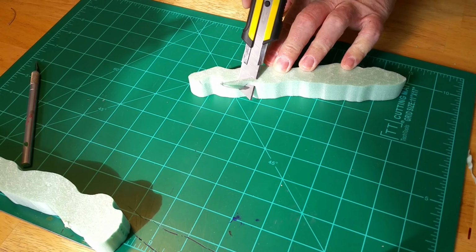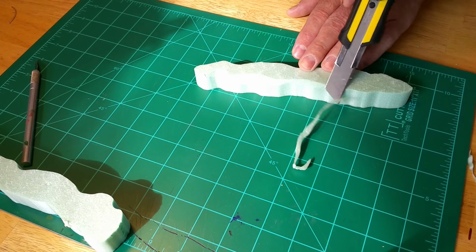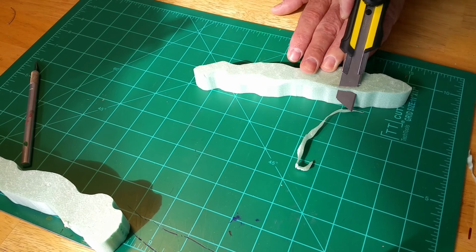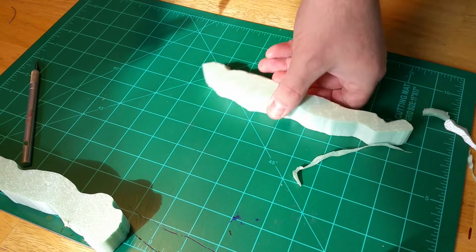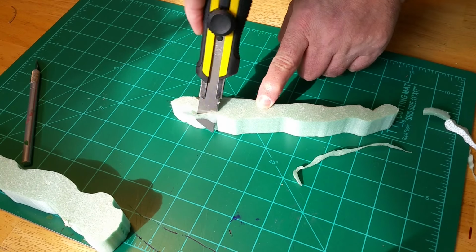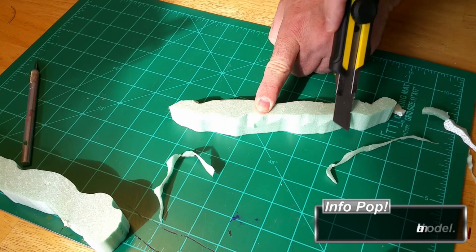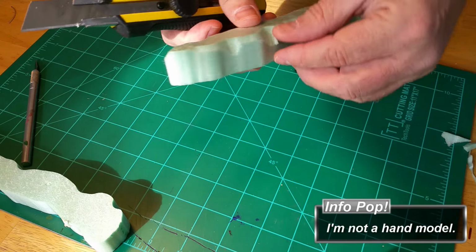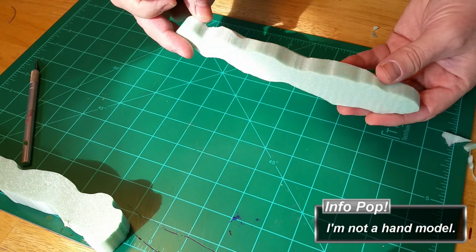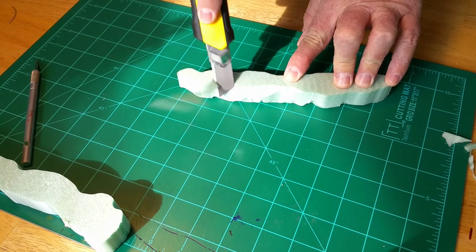All right, and here's the technique. I'm doing virtually the same thing, but I'm using a box knife. You'll notice that I'm not trying to make this a nice smooth cut. I'm digging in there and chipping some of that out. This will give it a really natural look.